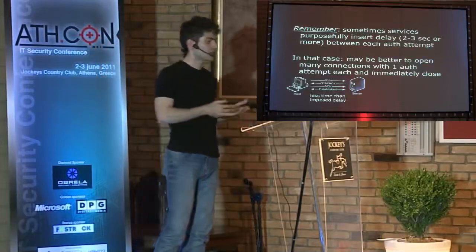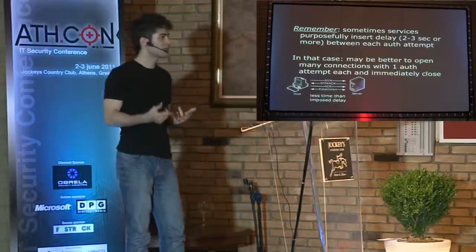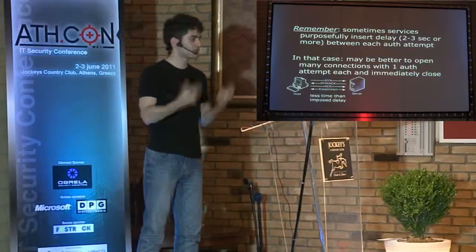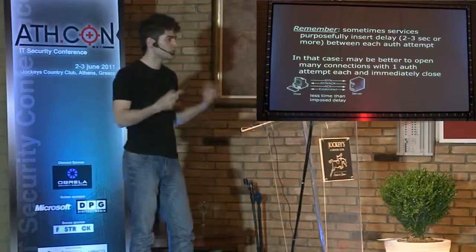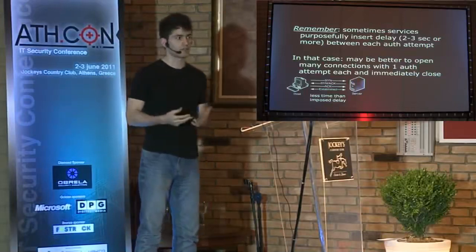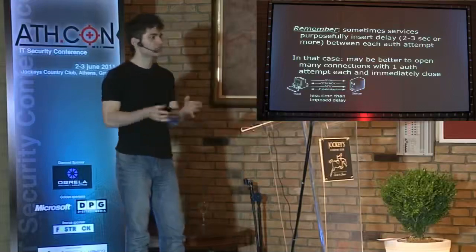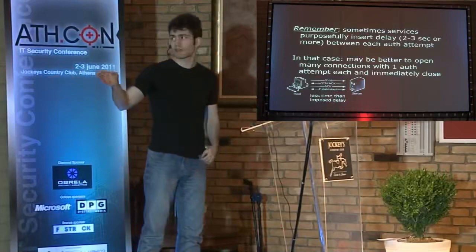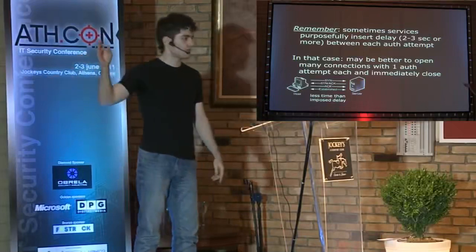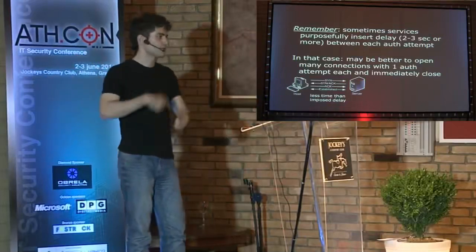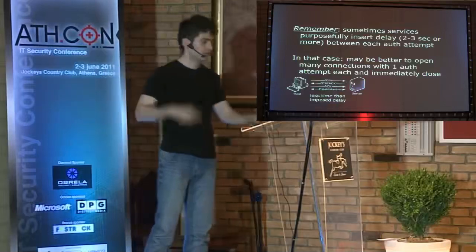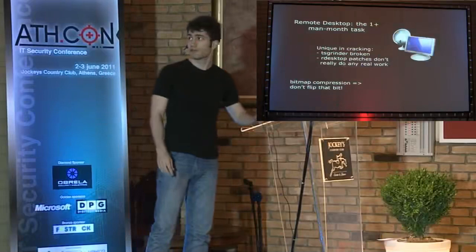In this case, the time that the 3-way TCP handshake takes is less than the time delay that the service imposes. And this is very frequent. So in this case, you can just specify that the authentication attempt, the AT timing option, is 1. Then Ncrack will just close the connection immediately, and it will be much faster.